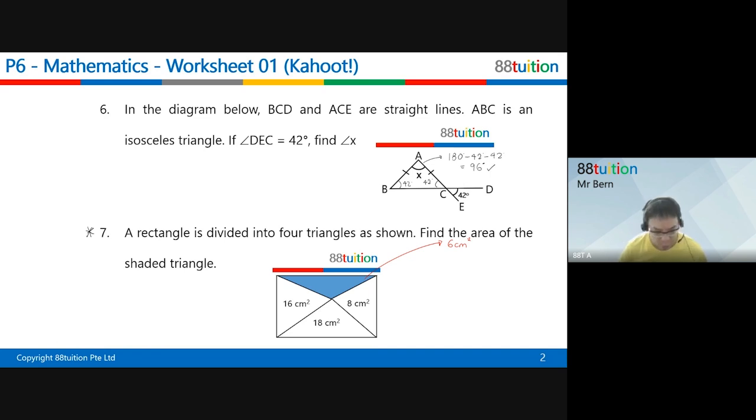Remember I told you a long time ago about certain tricks? If you are able to see certain tricks, you will be able to do things faster. One of the tricks I told you about was the rectangle. I think I showed a lot of students in primary 5. For example, in this rectangle, can you see on top left, your starting point is over here. You go up, you come down, you go up, you come down back to this end down here. Can you see?